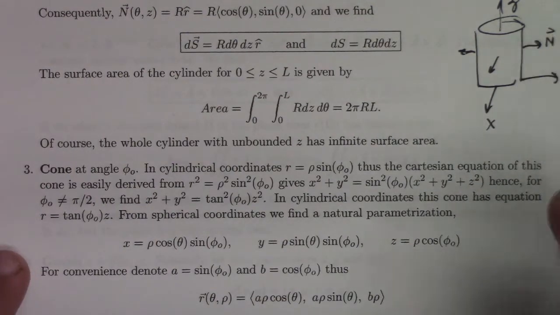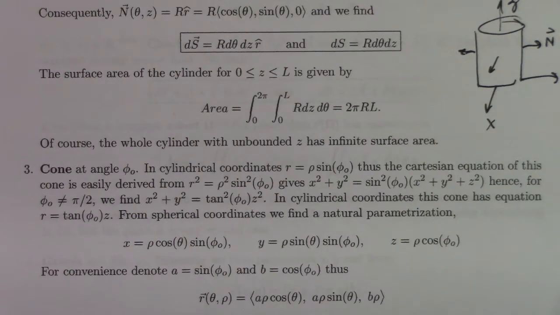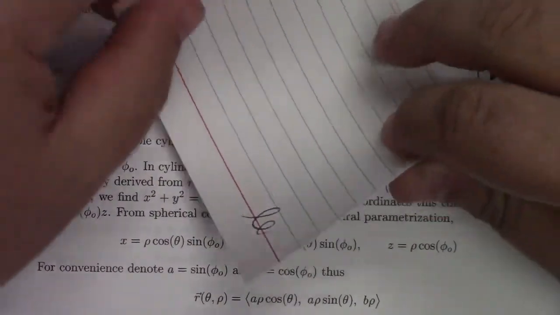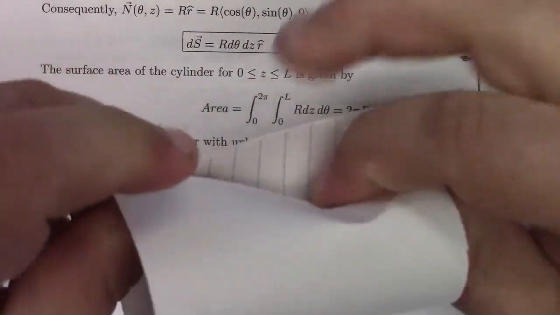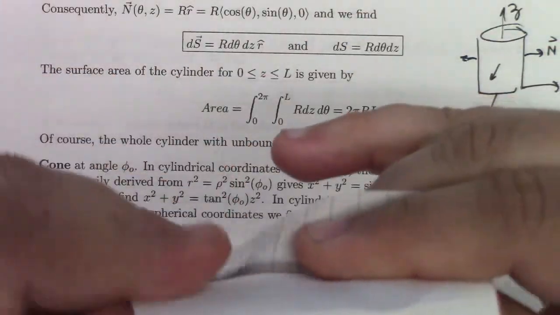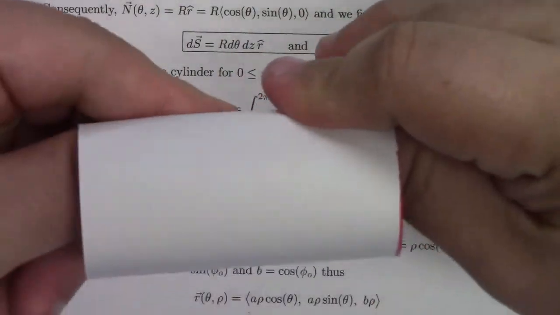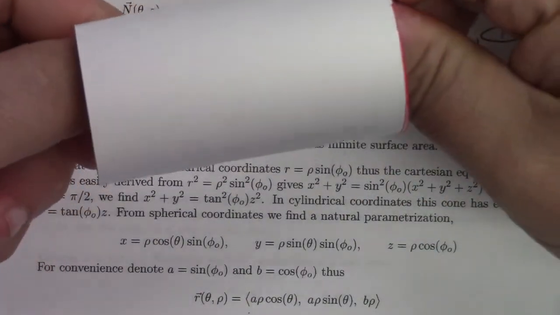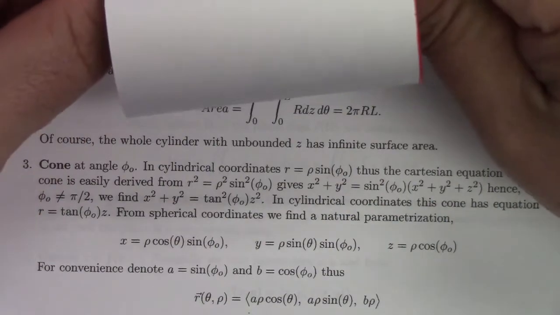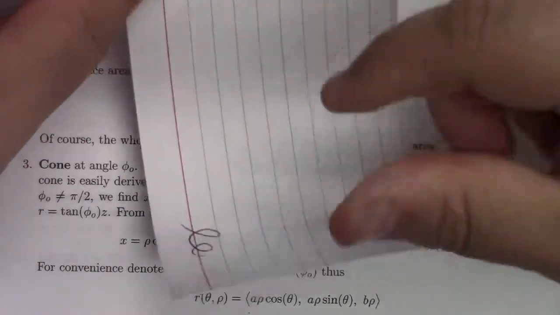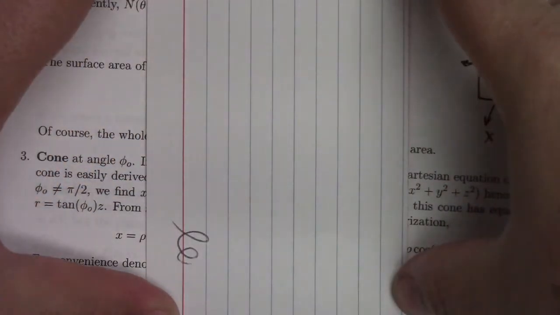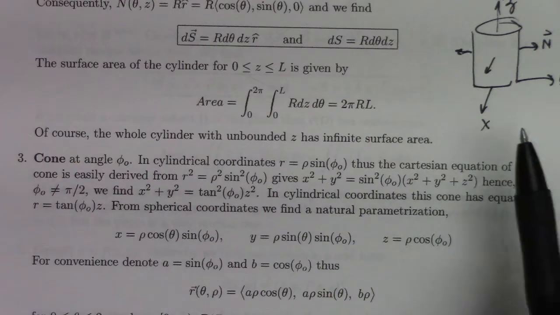If you took the cylinder and laid it out flat as a piece of paper, and then we curve it, we get a cylinder. What's the surface area of the cylinder? It's that area if you just take it flat. That's the length, and then 2πr is how long it is, so L times 2πr gives me the area of the cylinder. That's what's going on here.